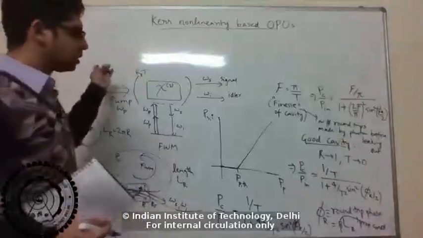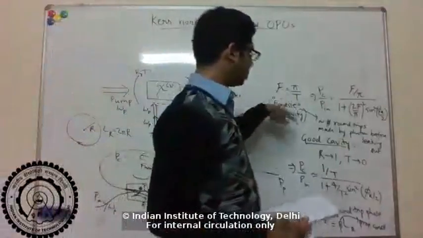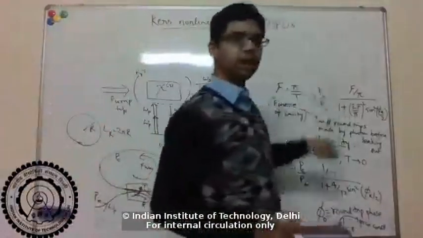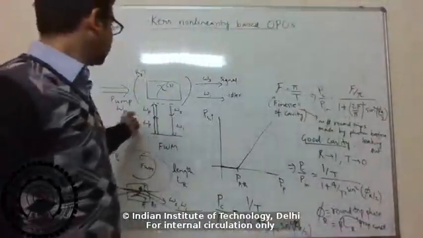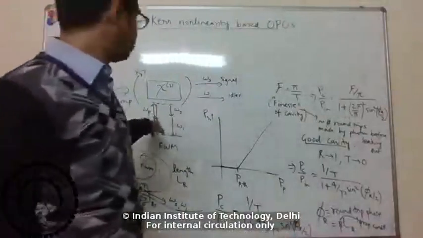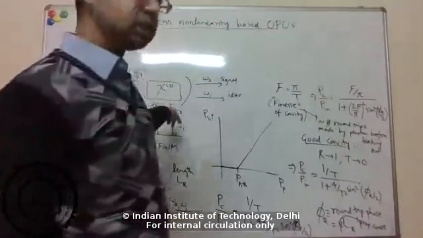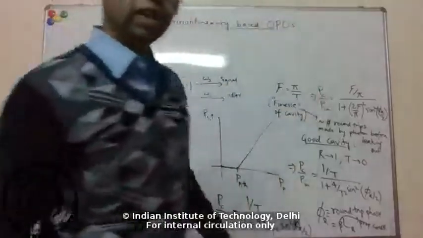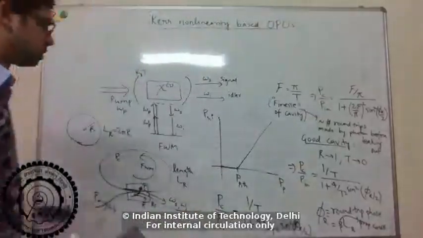So basically, you want to do this in a good cavity with very low T or very high finesse, right? Which leads to a very high power in the cavity. And we had studied when we were discussing four-wave mixing that the gain goes nonlinearly with the pump power. So if, for example, you have a perfectly phase matched process, then we saw that the gain actually goes exponentially with the pump power. So the more you can enhance the power in the cavity, the lower would be your threshold power.